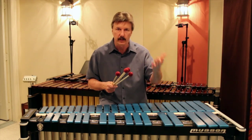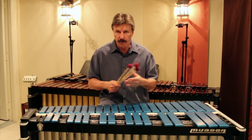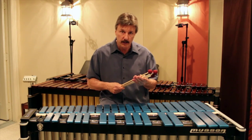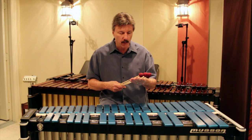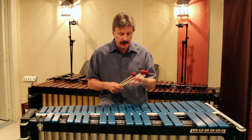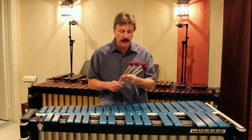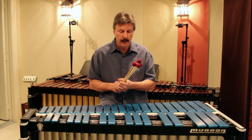And that's kind of the history of how I got to where I am and what's going on with the mallets. We're very fortunate nowadays that there are a lot of companies that are making good mallets. I am very fortunate that Innovative, a company which is local for me, I think makes the highest quality mallet on the market that I highly recommend. And again, they're consistent, heads don't come flying off, and they're great people to deal with.